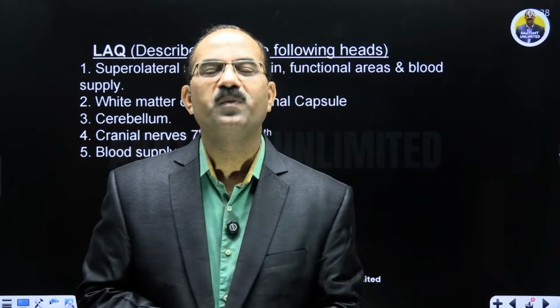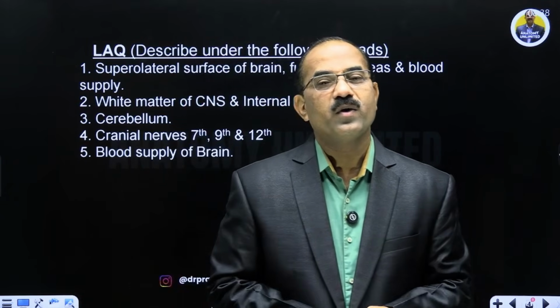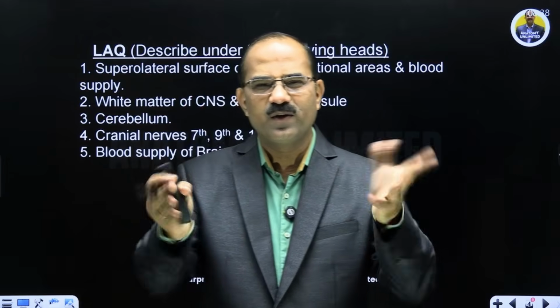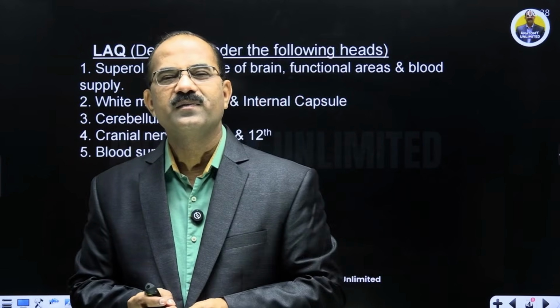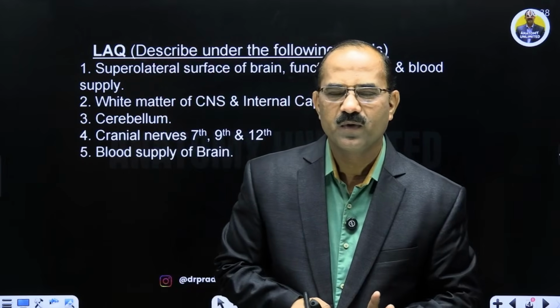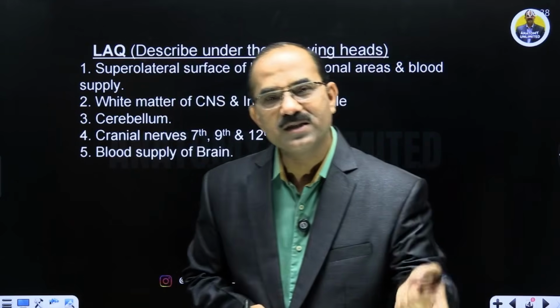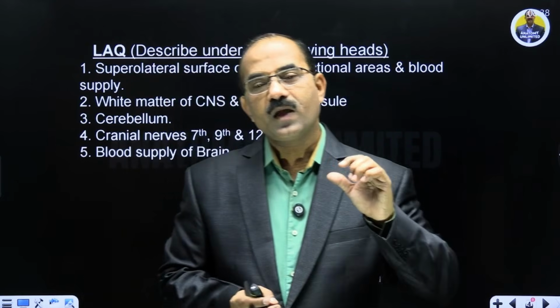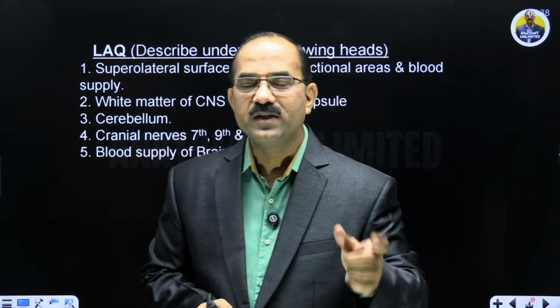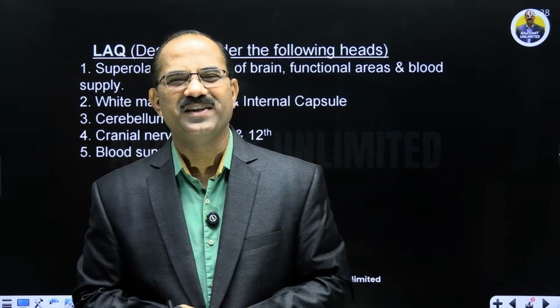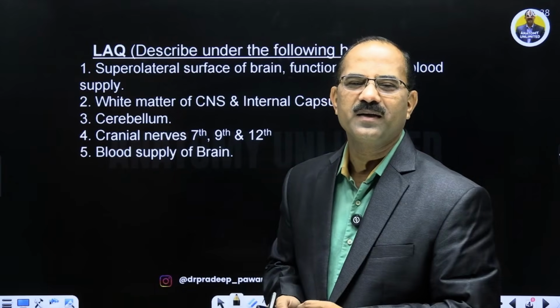What are tremors? What are intentional tremors? What is dysdiadochokinesia? Loss of supination, pronation. Then slurred speech. All those lesions of the cerebellum, blood supply of the cerebellum. You have to write the superior cerebellar artery, the anterior inferior, and the posterior inferior cerebellar artery. ठीक है, उसके बारे में आपको लिखना है.